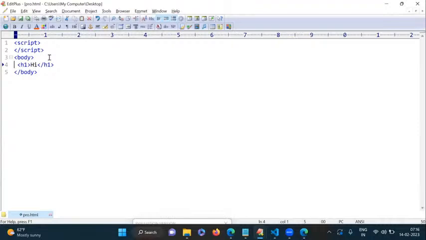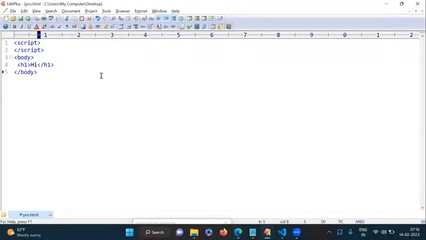That's the main point. Yes, we can combine the HTML script tag. That's the main advantage of JSX. For example, you want to display a logic result on a heading tag or paragraph. Generally we write the script in one location and HTML in another location, so from the script we are calling the HTML tags. That is a lengthy process. Instead of that, we can directly place that HTML inside the script to display the result of that logic. It is clear. That is the main concept of this. Okay. Yes.